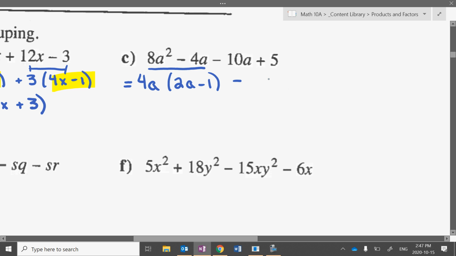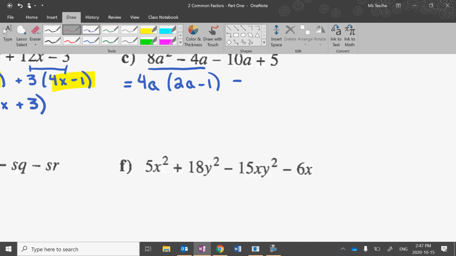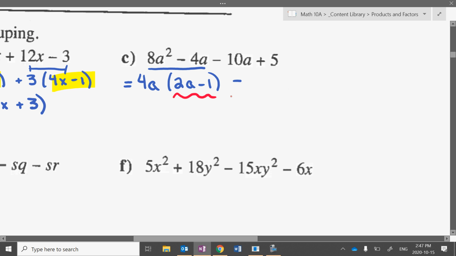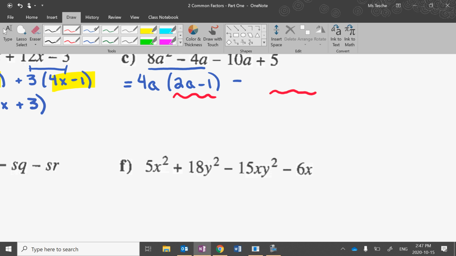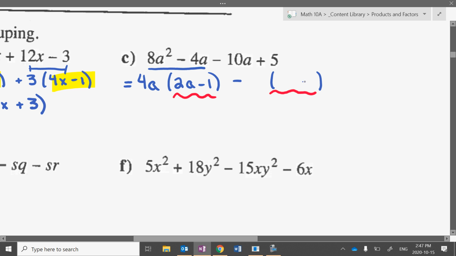Second one, this one you have to think a little bit more. I want to end up, and this is really important for you to think this, I want to end up with 2a minus 1. So that's really important that we want these 2 pieces to match. So in order to make sure I get that minus 1, I'm going to actually take out a negative 5. If I take out a negative 5, I then get the terms that I want. So then that makes my 2a positive, which is what I needed for it to match this 2a over here, and I get my minus 1.